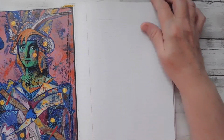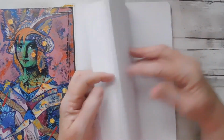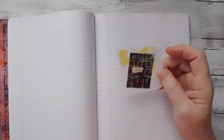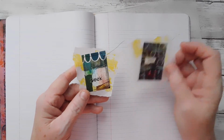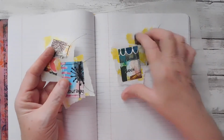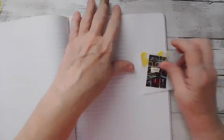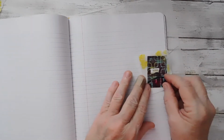I think I am pretty much going to leave this and put nothing on this first page, and then I just randomly grab some pages, is what I do. And I think I will, these are out of another magazine. I think it was the issue before this one. And they just had really cute words: explore, courage, seek. This one's promise. And so I cut some of those out to use. And what I want to do is just simply take them and staple them like little tabs. That's my purpose for those.